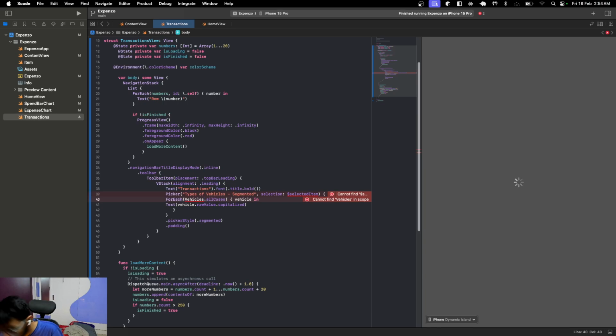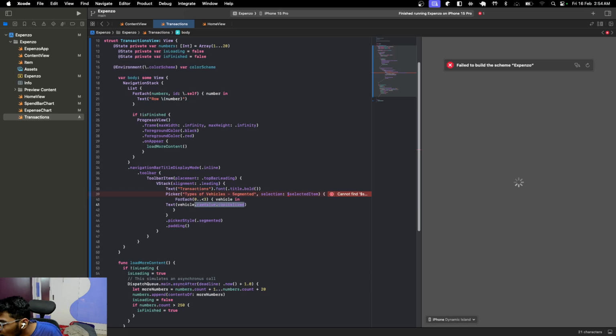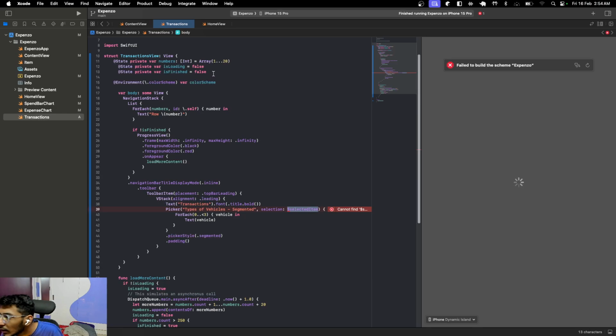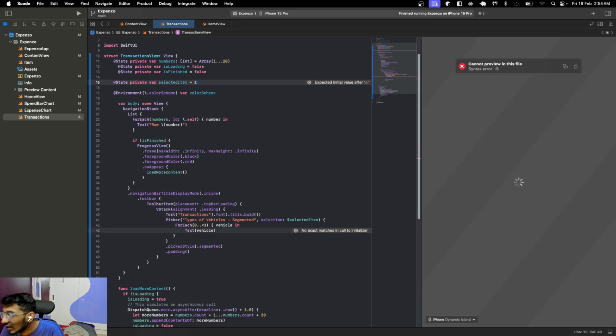Okay. 0 to less than 3, and then I can just do a vehicle in tab this. It's going to complain about segment selected items. So let's control C that. Let's create an add state var, private var this, remove this, equal to, let's say, 1. Sure, why not?